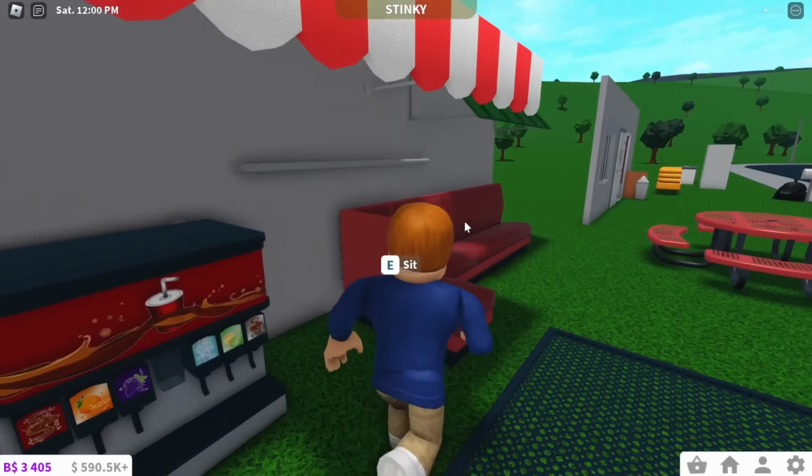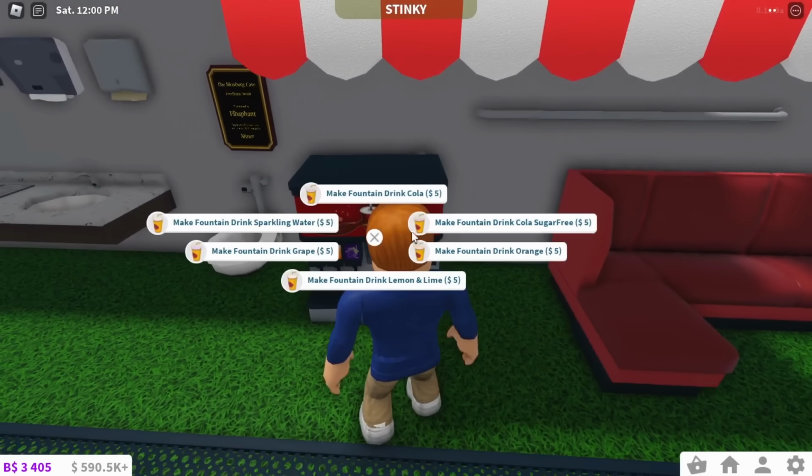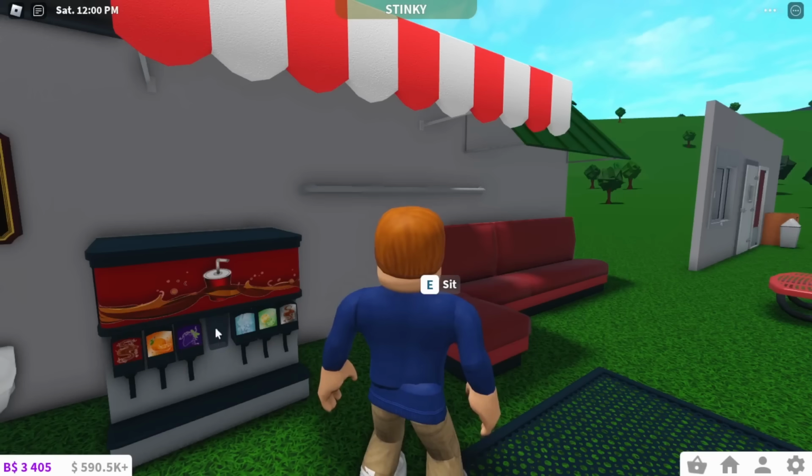Because in your fridge, you can only get a drink called fountain drink. But here in the soda machine, you can get fountain drink cola, sugar free, fountain drink orange, fountain drink lemon and lime, fountain drink grape, and fountain drink sparkling water. So you can actually get a drink from all 6 of these little dispenser things here, which is really cool.